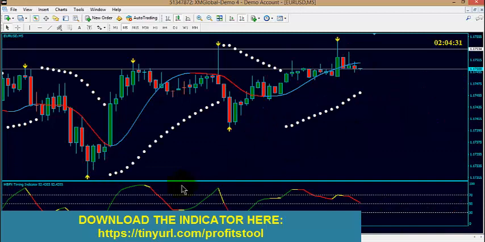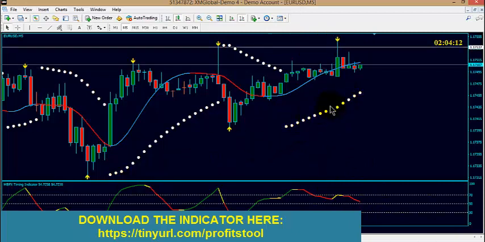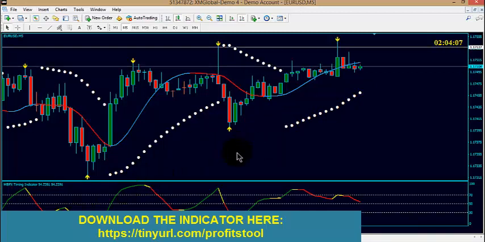Okay, now let's go and check on. I want to guarantee you that you're going to make a lot of money with this, because the arrow is just preparing to give us a clue of where the market is going. Then this one prepares as well. Now, the white dot is the main indicator that we are using here, and it doesn't lag, it doesn't repaint. Observe it very well. It's just like a parabolic chart. Okay, we use the parabolic chart to do it.